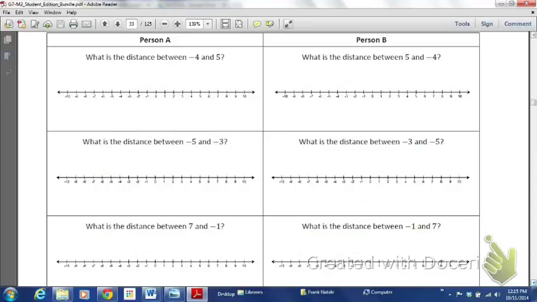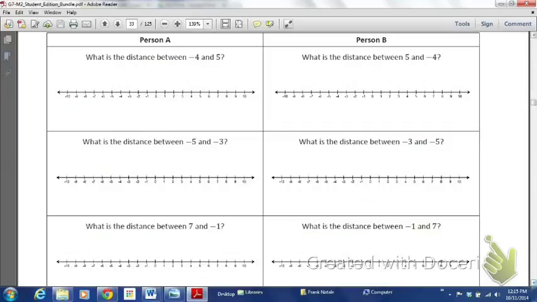So here is this. Now this is a bit of a game, and in class you would have played with another student, where you would have had person A and person B. But here we're just going to do it together, and the idea is, using the number line, both persons A and B would determine the distance between the integers given. A good way to do that, for some of you, is the highlighter idea. I think that's a good one.